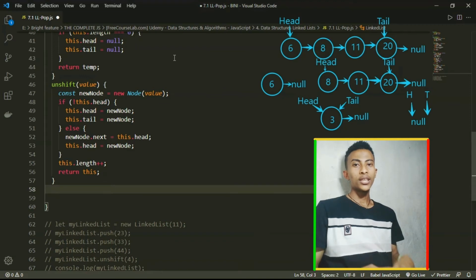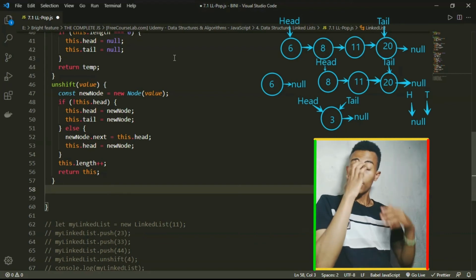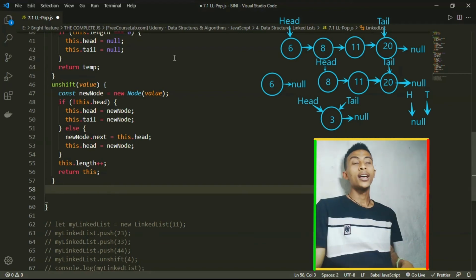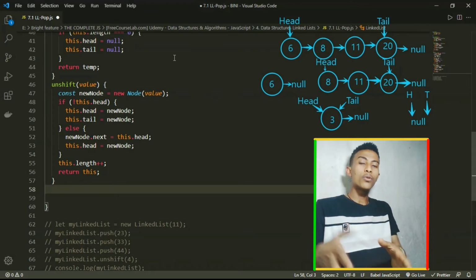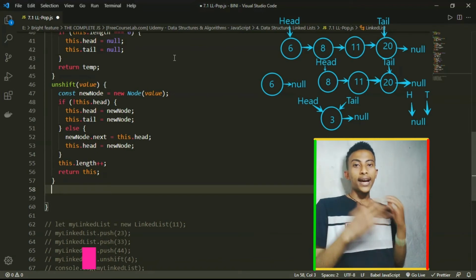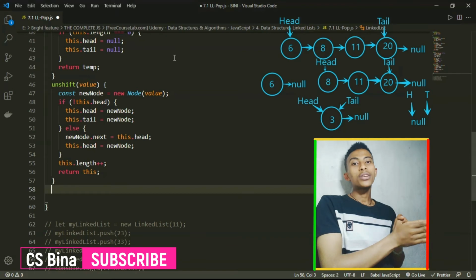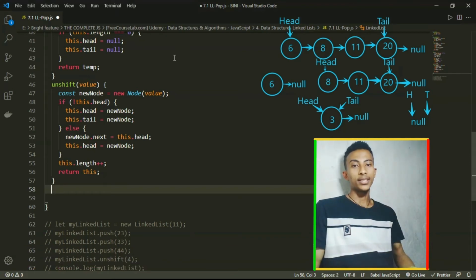If you only memorize the code, you might forget it someday. So you have to understand the rules or scenarios for removing a node from a linked list. You have to ask these questions and remember the rules, and then after that you implement it.